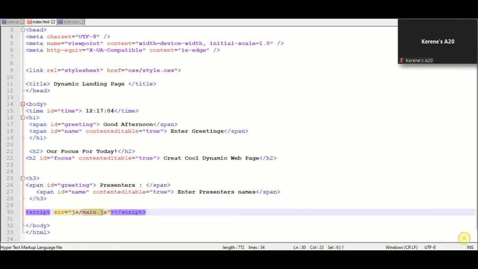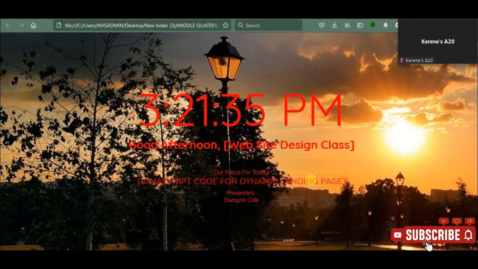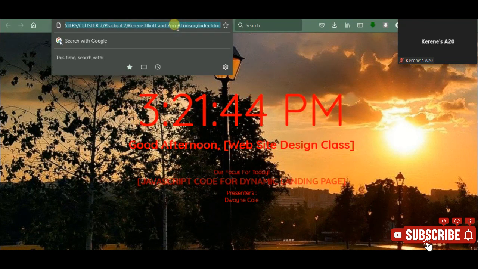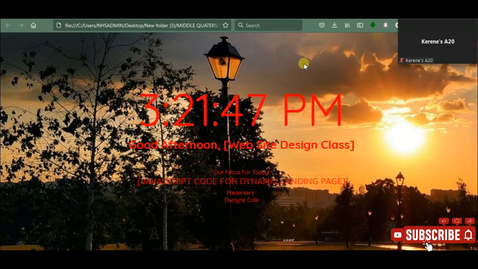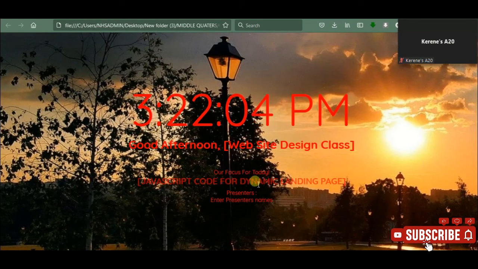All right. So please remember that you need to practice this code. If you are going to achieve the desired output, you have to pay keen attention to each line to get the desired result. I'm just trying to reload this page so you can see. I realize, as I mentioned, because it's afternoon, a picture depicting afternoon, and you're seeing good afternoon. That's what we were talking about. And we have our focus area, and we have our name section as well.